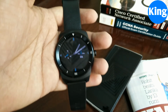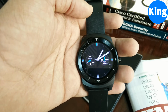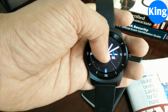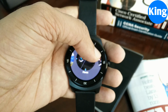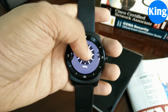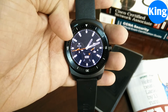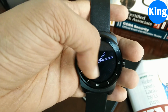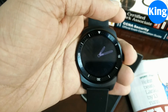Next is Fitness, right? In Fitness, it shows the number of steps on the left, and I don't know what it is on the right. It shows something, right? So this is Fitness. I've not used it, I'm not very keen on that. Right, next is Hiking. In Hiking, you have a compass in the middle, the bottom, and then you have the number of steps taken and the altitude. It's good if you're a hiking fan, right? And it's got a very simple screen when it is in power saving mode.